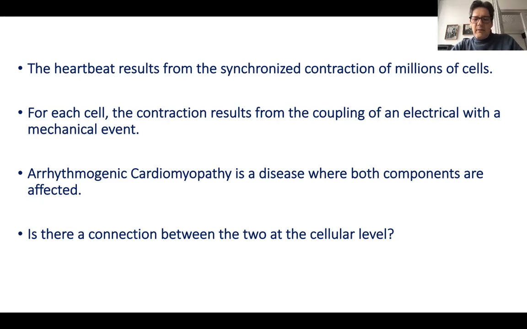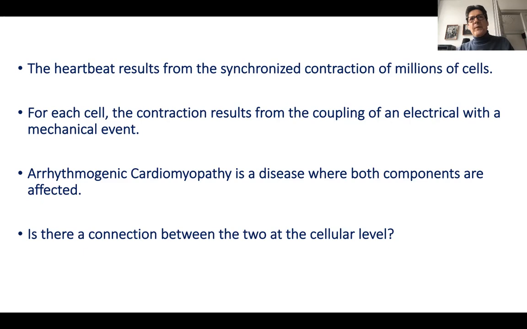So let me start with something that you know. The heartbeat results from the synchronized contraction of millions of cells. Each one of the single cardiac myocytes, the cardiac cells that are muscle cells, is able to contract. And for each one of them to contract, there has got to be a functional coupling inside the cell between the electrical part of the cell that gives a jolt and the mechanical event of the cell in which the electrical energy is transduced into a contraction.